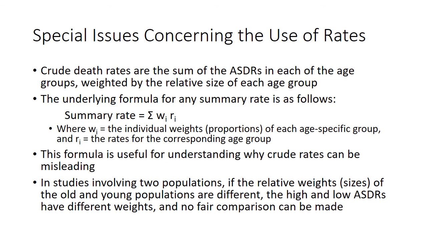If you're looking at two different populations, and if the relative weights or the sizes of the old and young populations are different, you're going to find that they have pretty different ASDRs. They'll have different weights to them, and so you can't really make a fair comparison without looking at these individual subgroups.